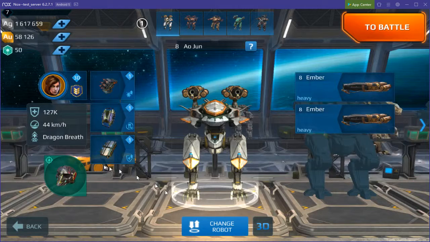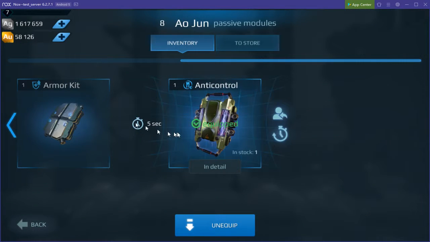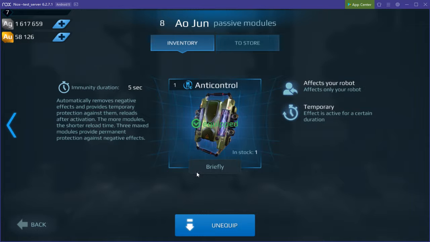the anti-control. This is interesting and exciting because it removes the ability to be locked down for 10 seconds. But then after that 10 seconds is a cooldown. And apparently the cooldown is 29 seconds. So that's essentially from the time it's activated. So for another 19 or 20 seconds after you're immune from lockdown, you can be locked down or suppressed. So it prevents you from being locked down and prevents you from being suppressed.